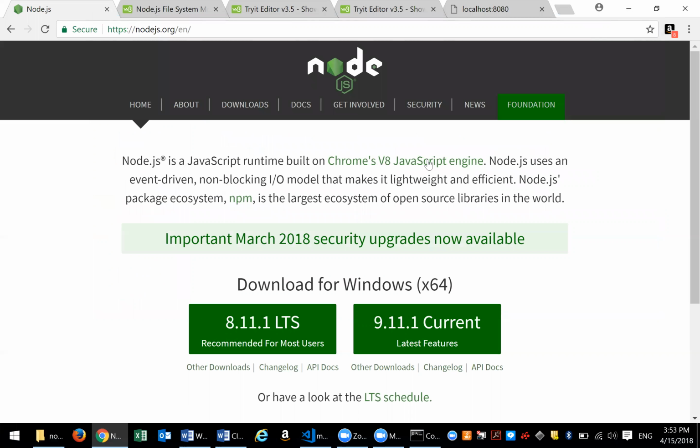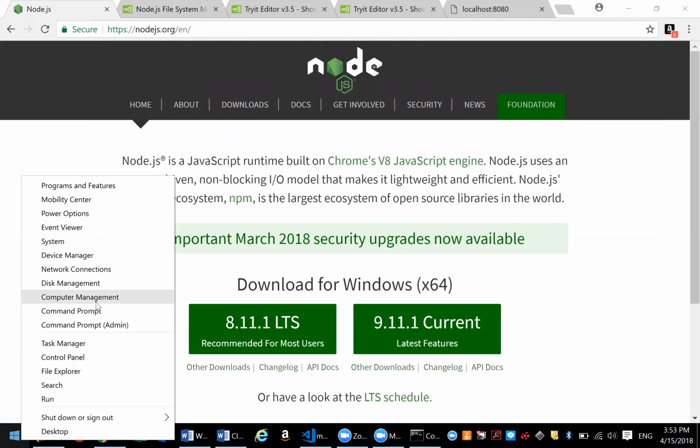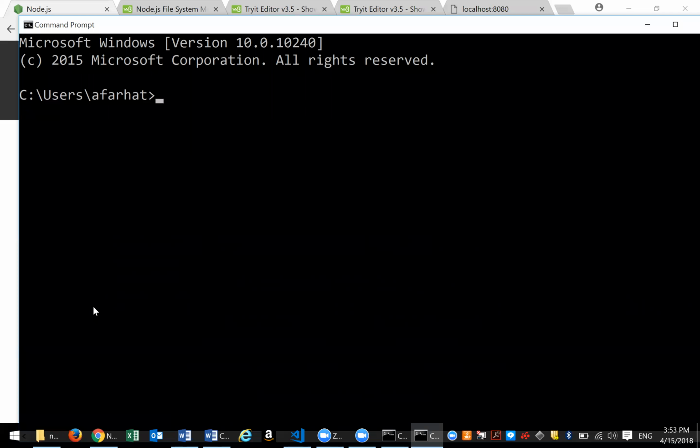Now, to run it, if you are in Windows, you right-click here and then choose command prompt. You go to the command prompt, and because you installed it in Program Files, you can type in node and hit enter. Now, node doesn't do anything by itself, so it reads JavaScript files and does something accordingly.